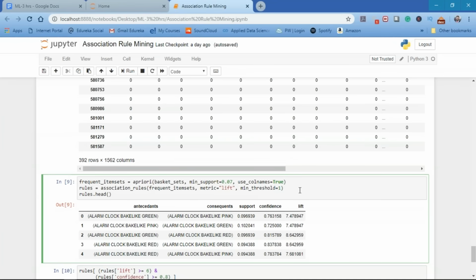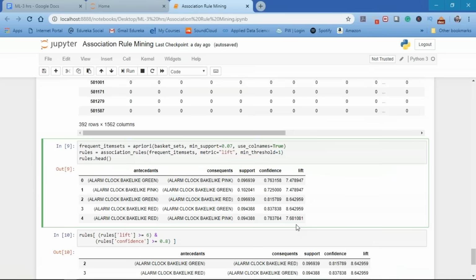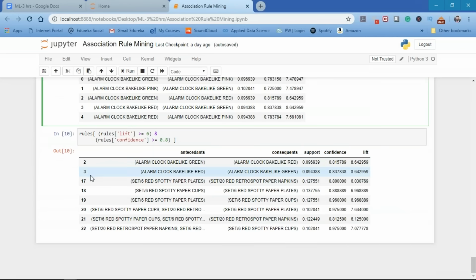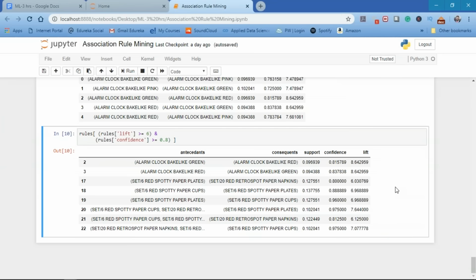Now a few rules have a high lift value, which means the combination occurs more frequently than would be expected given the number of transactions and the product combinations. Most of the places the confidence is high as well. So these are a few of the observations we get here. If we filter the data frame using the standard pandas code for large lift of 6 and high confidence of 0.8, this is what the output is going to look like. These are 1, 2, 3, 4, 5, 6, 7, 8. So as you can see here, we have the 8 rules, which are the final rules given by the association rule mining.